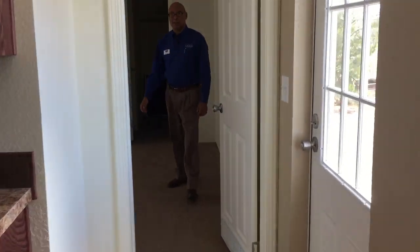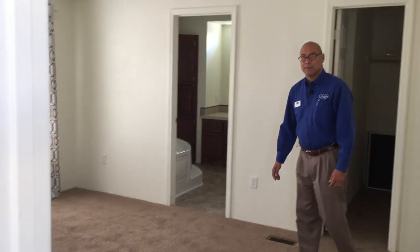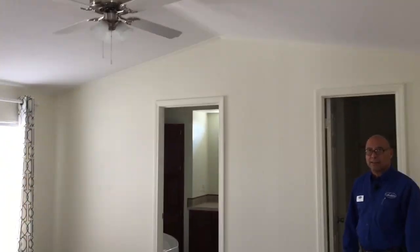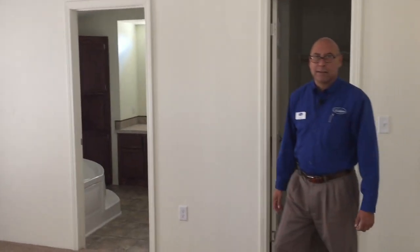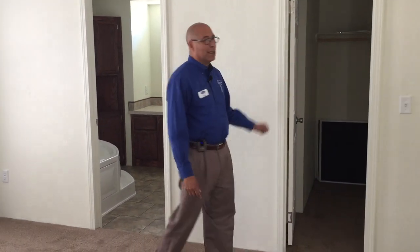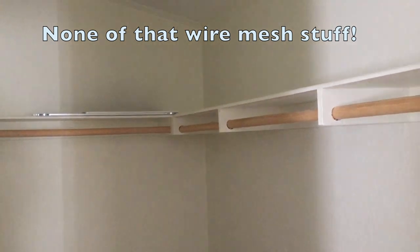Master bedroom. Again, half inch sheetrock throughout. Ceiling fan, standard in the master bedroom. Again, plenty of outlets. And of course, your walk-in closet with the wood shelving and wood rods. None of that wire mesh stuff.